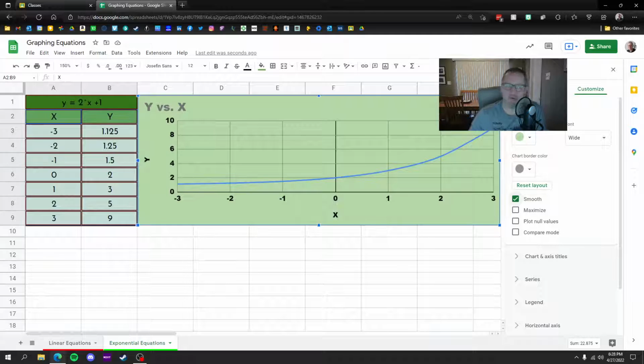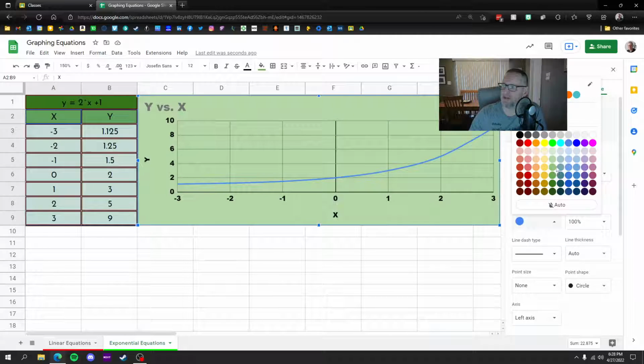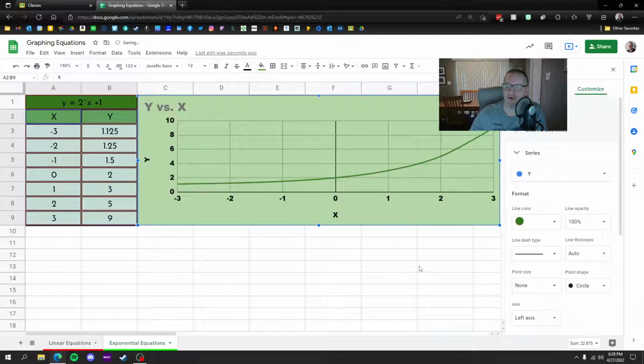And now the 4th one is the color of the line. Again, I don't want a blue line when this whole page is supposed to be green, right? So I'm going to come to Series and change my line to maybe a darker green. All right, next thing was the thickness. I'm going to take that up to at least a 4. You can even go to an 8. I mean, that's pretty ridiculously huge. I don't like it that much. I'm going to go back to 4.